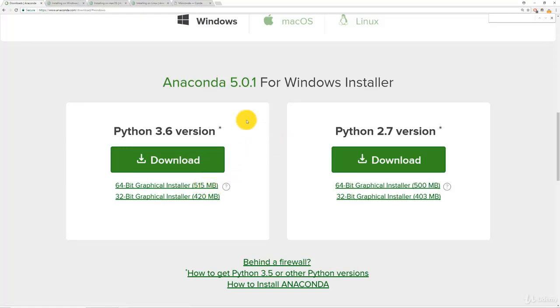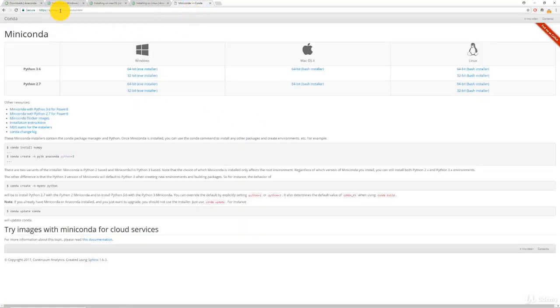For that use case, you can look for conda.io/miniconda-html, or just Google search for miniconda, and it will take you to the miniconda links for the installers. And it's basically the exact same thing, except it's a much smaller file, and it doesn't include a variety of the libraries, which you don't really need to worry about. So there's one for Windows, Mac OS, and Linux. So if you're interested in a much smaller file download, you can use those installers as well.